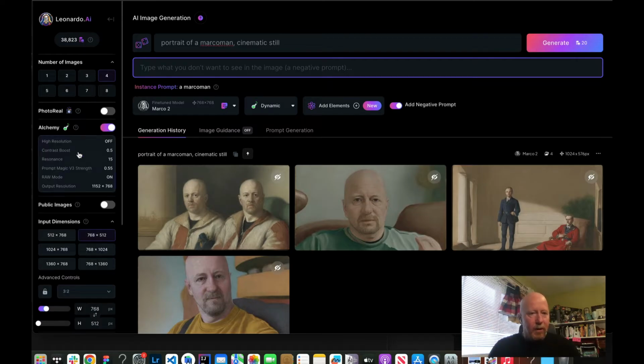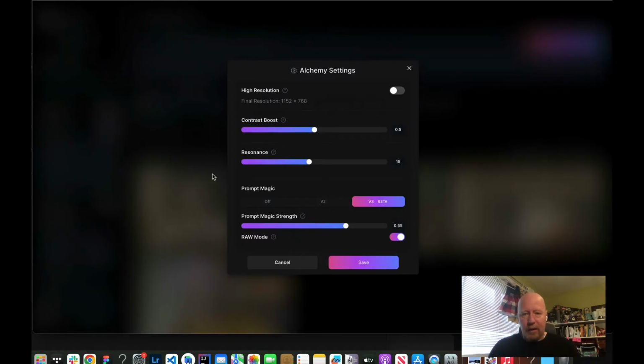And then we're going to click on here, and we're going to take a look at some of these settings here. So this one says high resolution. I haven't used that, so I'm gonna skip that. But you could play with that later, or maybe we'll do that later if time permits.